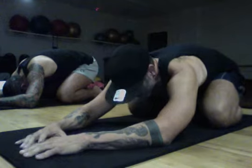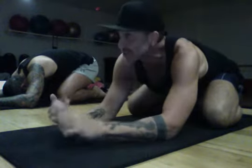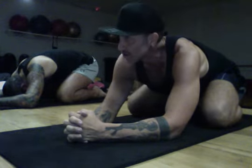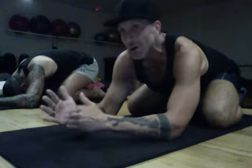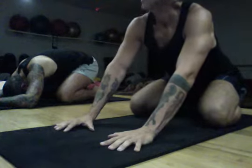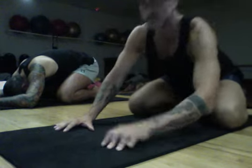With every exhale, see what you can let go of a little bit more. Can you let your chest go? Can you let your stomach go? Can you sit back closer toward your heels? So just breathe. The work is always on your exhale. So that's why the big inhales and big exhales are so crucial. So just breathe.